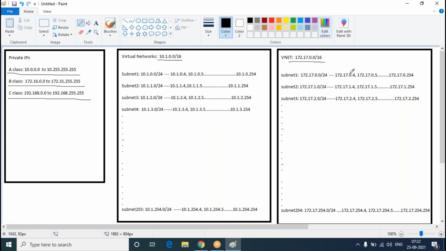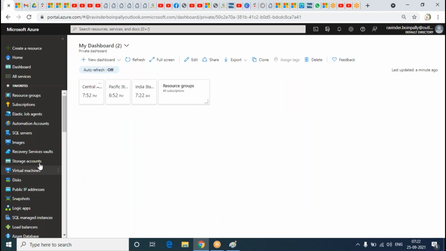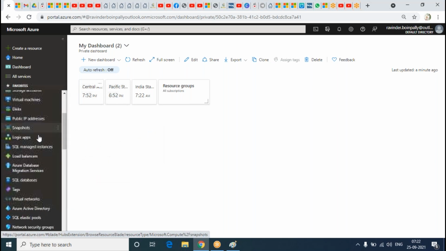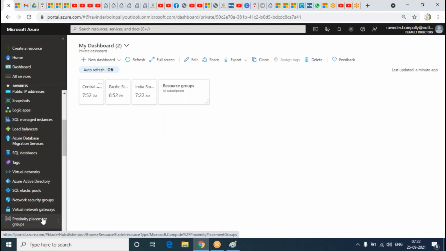Is this clear? Yes. Clear, right? Right. So now what we're going to do, guys? Today, if you understand today's class, you can really troubleshoot a lot of networking issues in a live environment. This is going to help you like anything. So just focus here. Ask as many questions as you have.